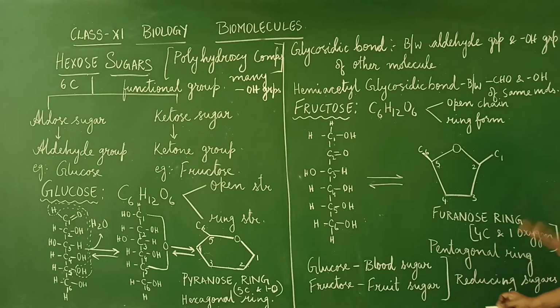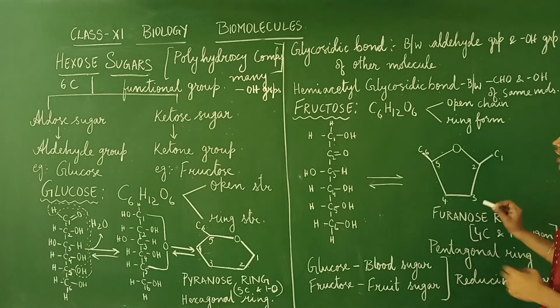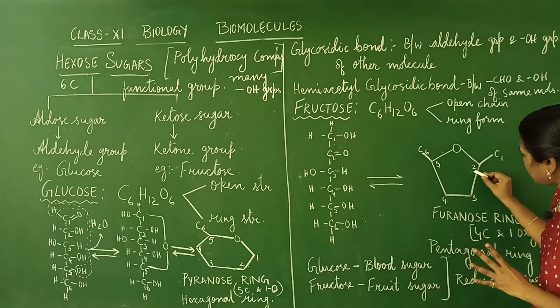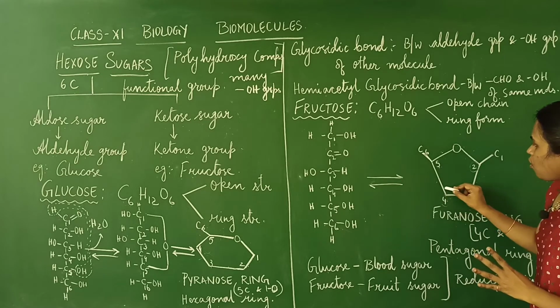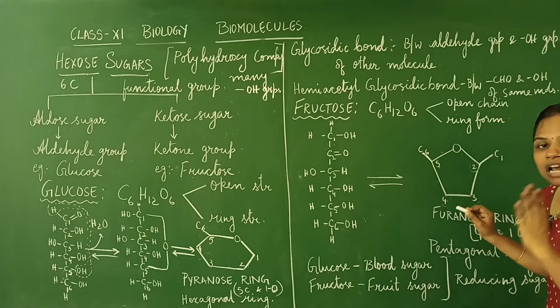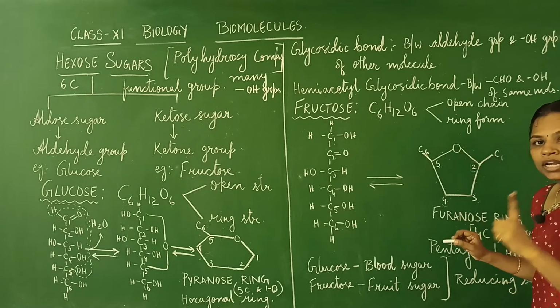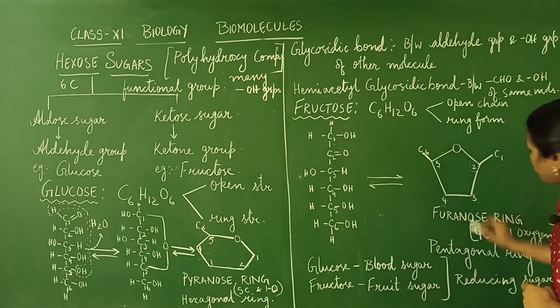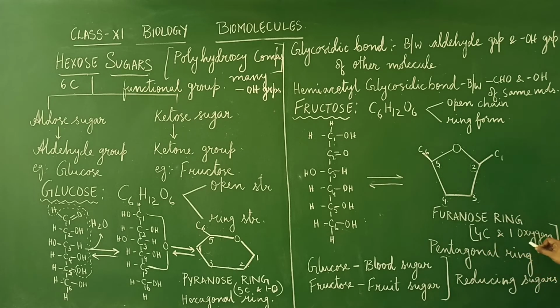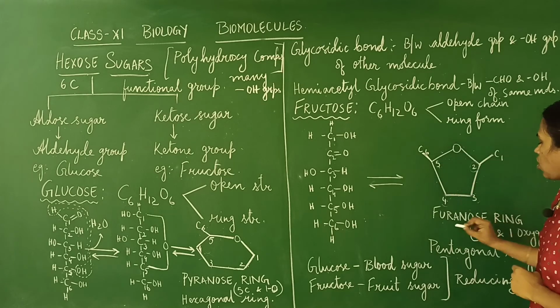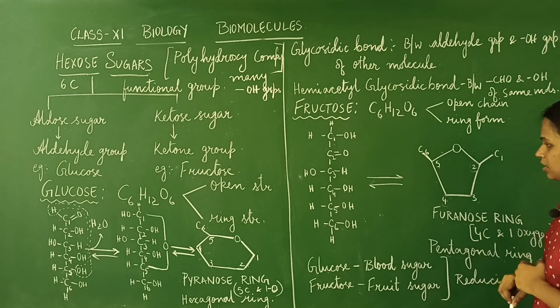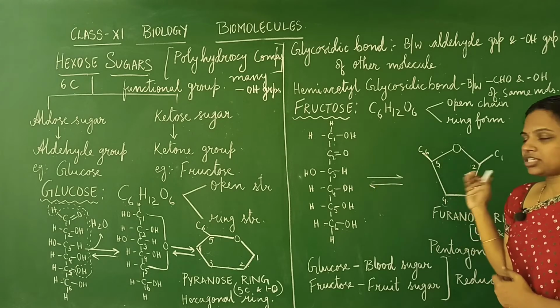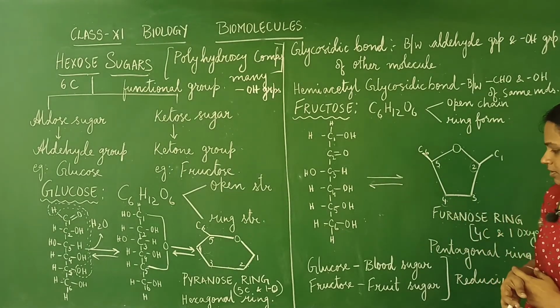Okay, penta, it is 5, right? But for the formation of this pentagonal ring, only 4 carbon atoms are involved. You see, atom number 2, number 3, number 4, number 5. Only 4 are involved. 4 carbon atoms are involved along with 1 oxygen atom. Such a type of ring is called the furanose ring, right? A ring which involves 4 carbon atoms and 1 oxygen. That ring is called a furanose ring. So, both these open chain and the ring structure are again interconvertible.